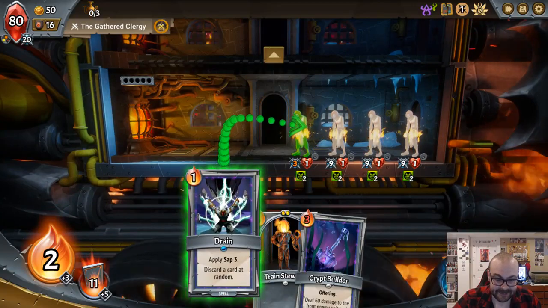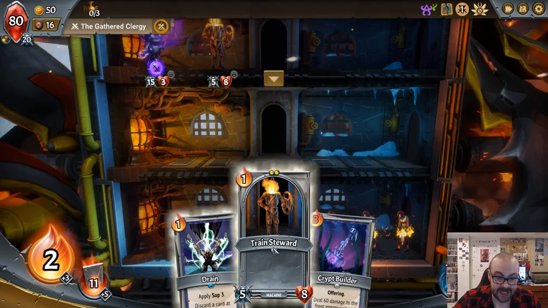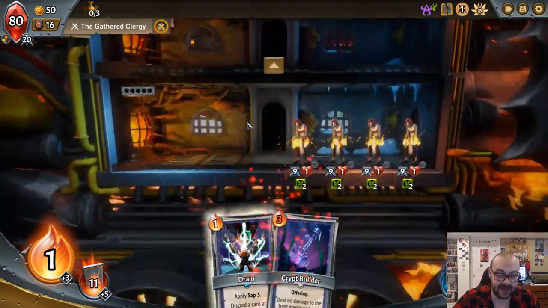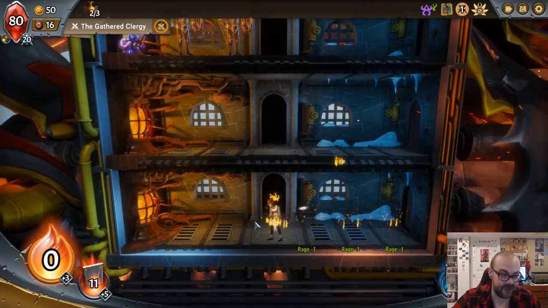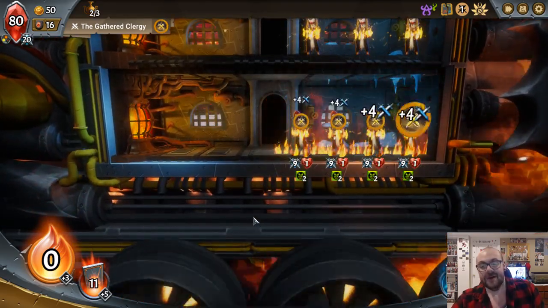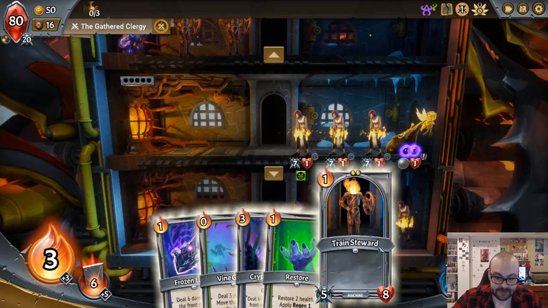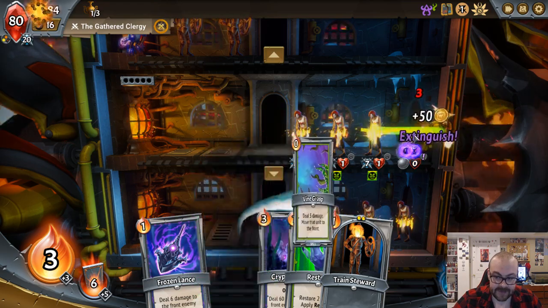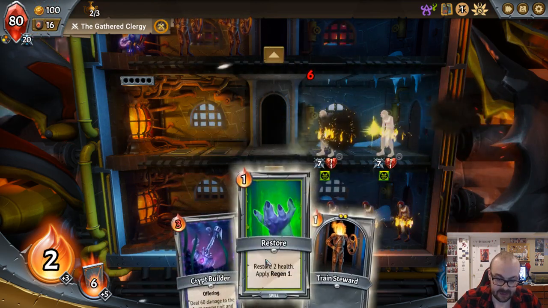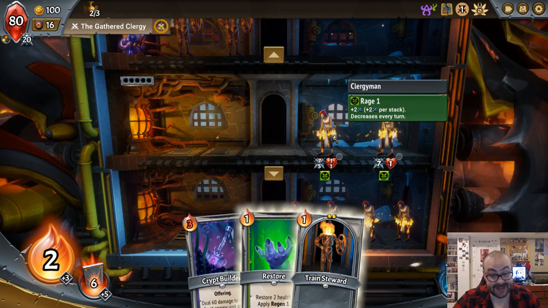Apply sap. Discard a card at random. Yo, but check this out. I know it's not gonna make any difference, but skirt. Goodbye, coward. Beautiful. Was that worth it? No, but just because something isn't worth it doesn't mean you shouldn't try it. Because worst case scenario, you'll learn, baby. Skirt! Skirt! Can't do anything about that. You're still doing 7 damage. Like, that's a lot.